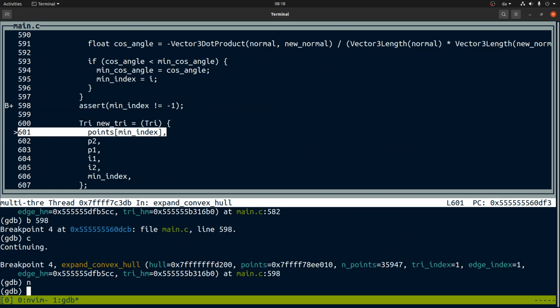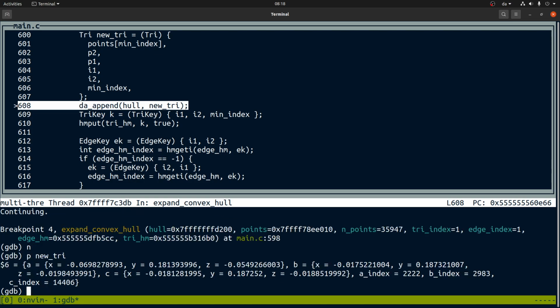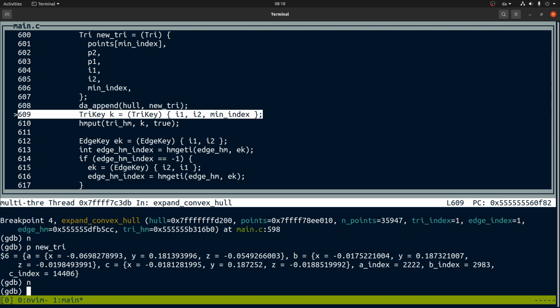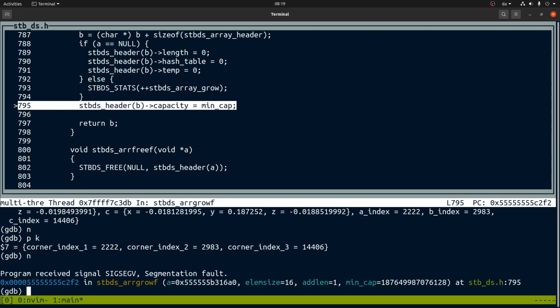We have this thing. That seems all right. Put it into the hull. That's fine. That is fine as well.